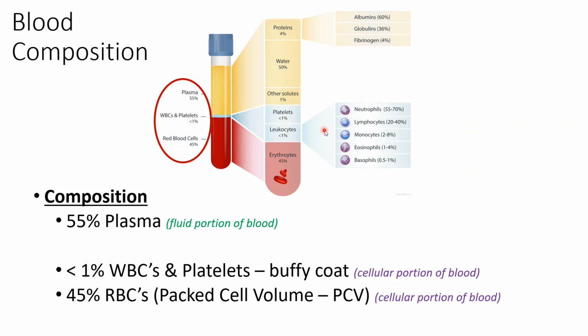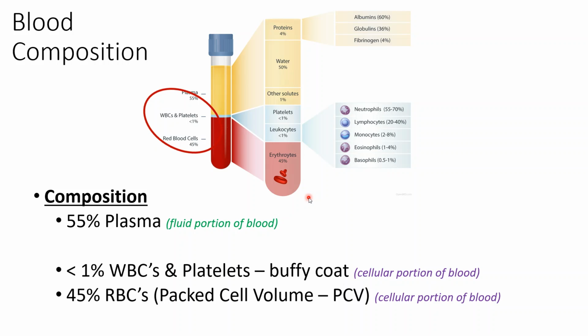I should say in blood. Now, one way you can remember the order of how much you have of each of these in the blood is if you remember the phrase, "never let monkeys eat bananas." That will help you remember, oh, I've got more neutrophils than I do basophils. It's a little saying to help you remember the order of those white blood cells in the blood.